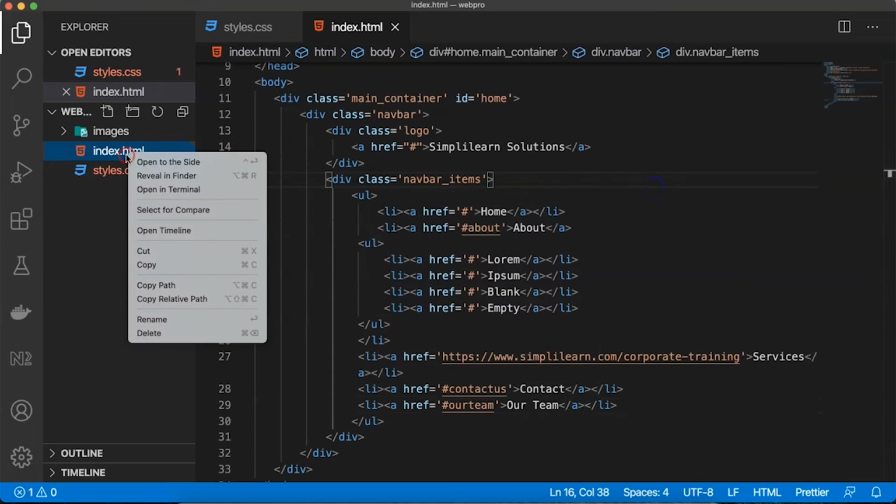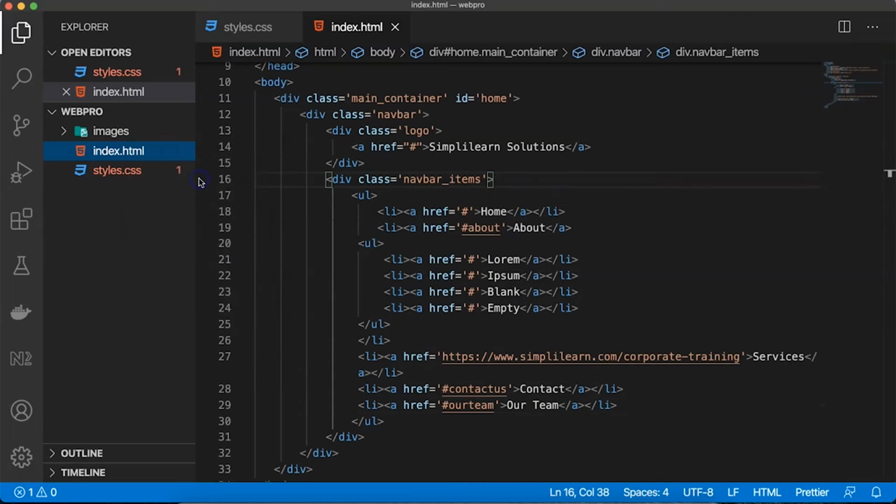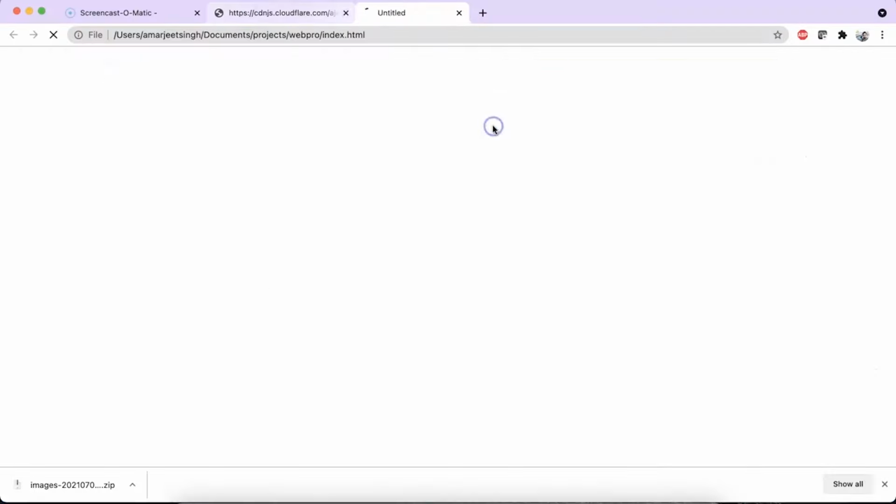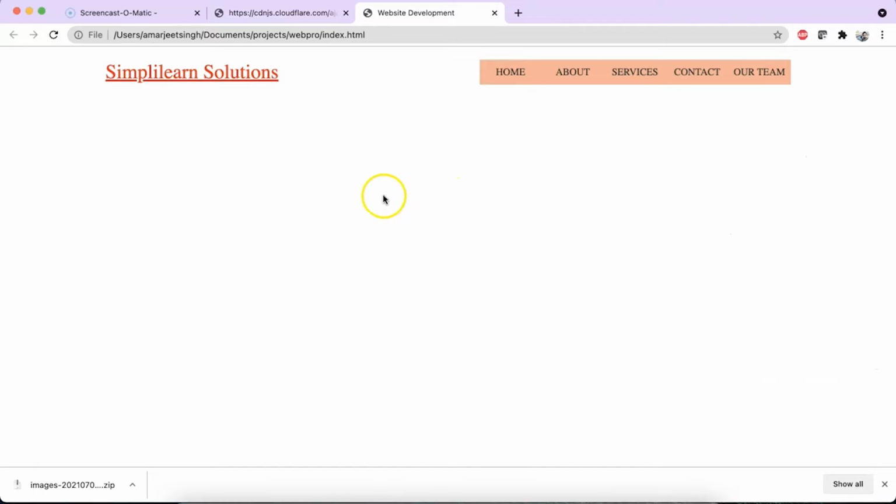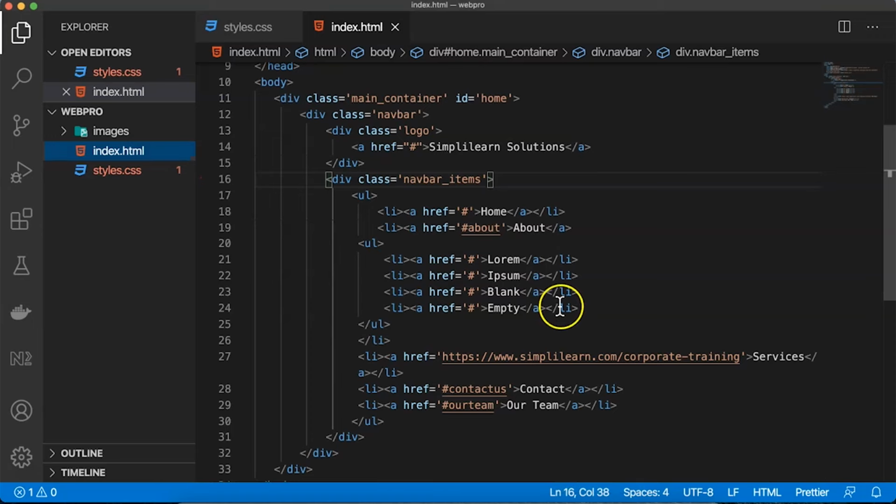Okay, let me go back to my index.html file and check the status. Well, it looks pretty nice now. Here we have got Simplilearn solutions with us, and right inside you can see, here in about, how the things are working for me. These links are coming up automatically. It came because, if you remember, in my code, when I was saying this about, this was a part of our current code, and due to that, it is now possible for us.